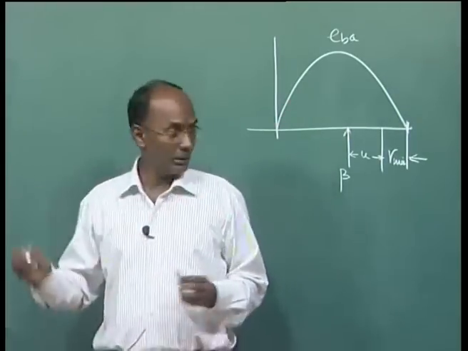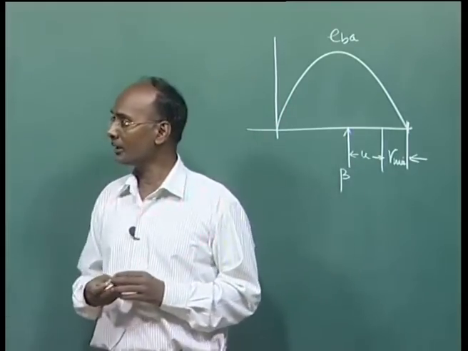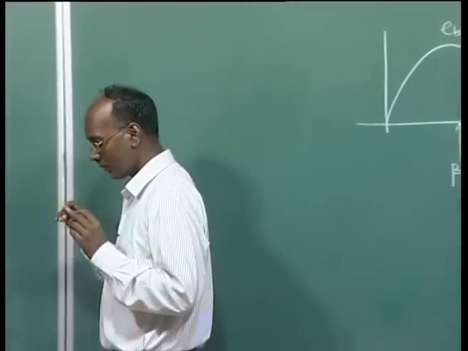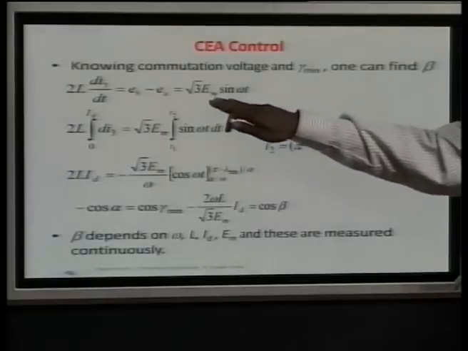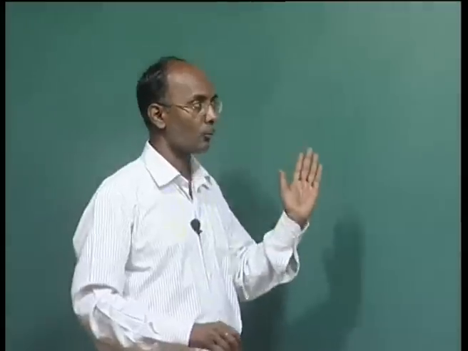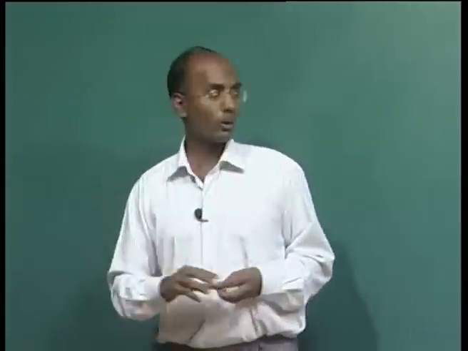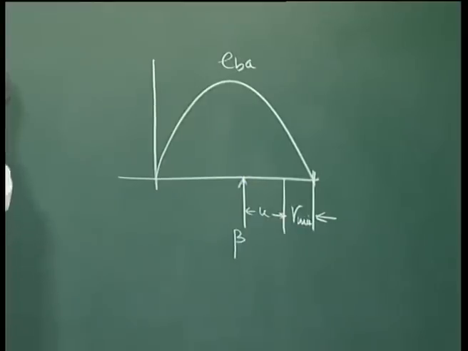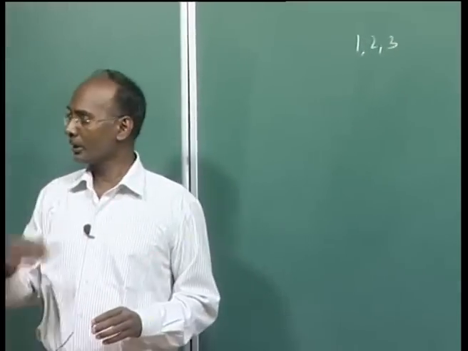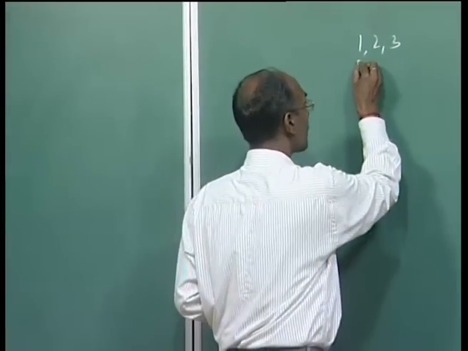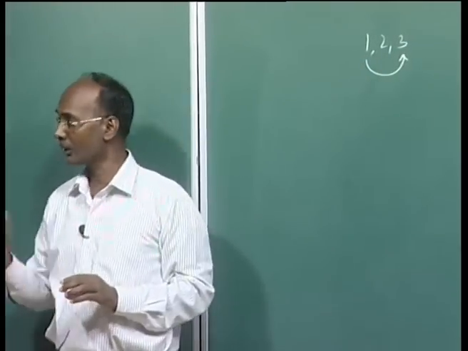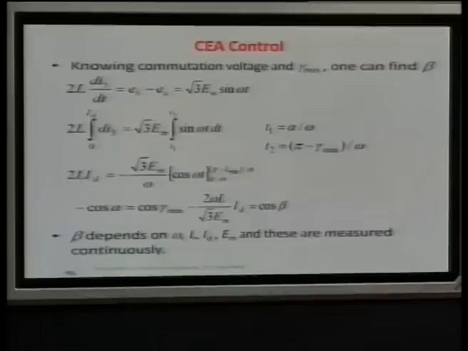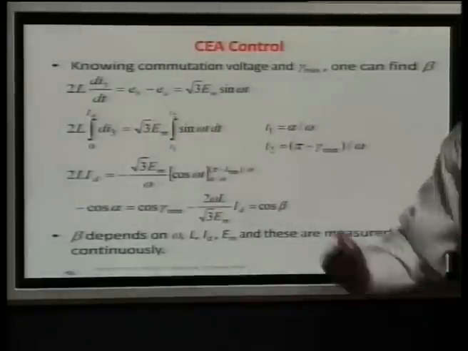Now, in this condition you can write, because here we are talking about the 2-3 valve conduction mode, and this expression we already derived, if you remember. Earlier, valves 1 and 2 were conducting and valve 3 is given a pulse. So, valves 1, 2 and 3 are conducting, and there will be commutation from 1 to 3. The current, earlier ID, is now going to be taken by the valve 3 current, and we derived this expression, that is 2L di by dt equals EBA.